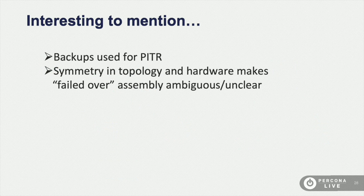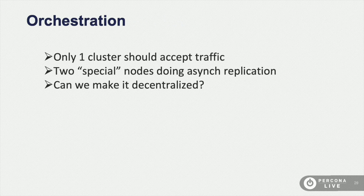An interesting thing to mention in going with a full-scale active and DR is that our backups are pretty much only used for point-in-time recovery. And for those who may not be familiar with it, point-in-time recovery is very helpful for when somebody issues that drop table, as was mentioned in the keynote earlier today, without the option for restoring the table, or a delete that is missing a predicate and therefore deleting way too many rows. So that's what our backups end up being used for. The other thing that's interesting to mention is that when we fail over, because of the symmetry in the topology, we don't really care which data center is the active at any time, and we can run that way on an ongoing basis.